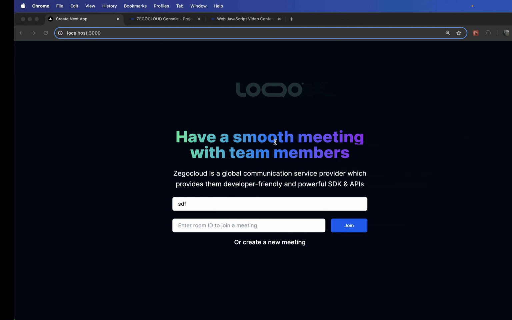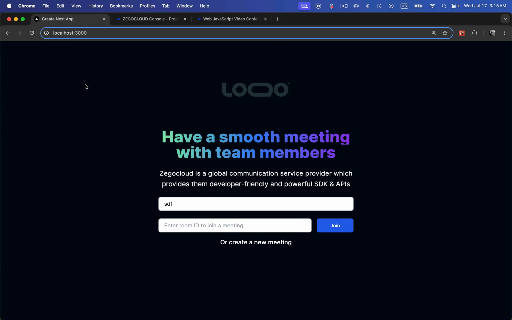So let's go over here, let's refresh, and let's write something. If I click on create a new meeting, it takes us to this particular URL, and if I go over here, it should show us this particular ID. It means that we are successfully passing this UUID from the URL.